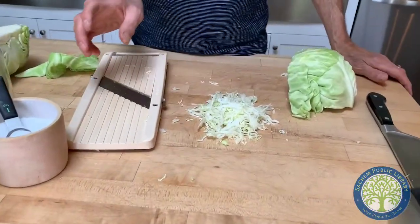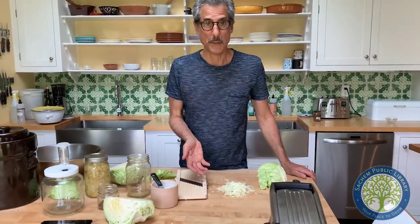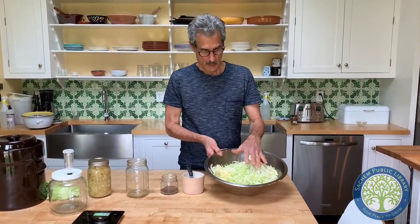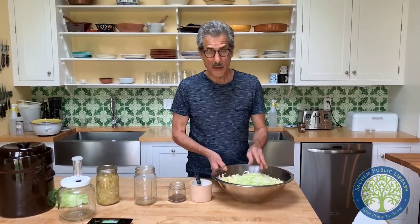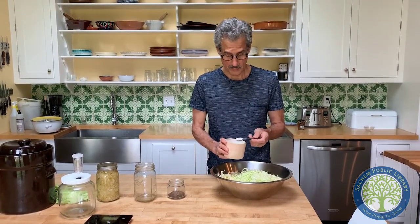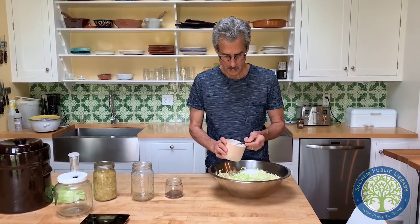I'm going to take a break for a moment, shred the rest of it, and then return with the salting technique. Okay, so now that you've gotten your cabbage shredded, and this is 2 pounds of shredded cabbage. Now you apply the salt, and like I said, it's 2 generous teaspoons per pound of cabbage. So 1, 2, 3, 4.